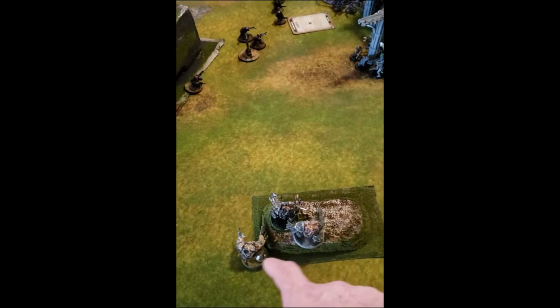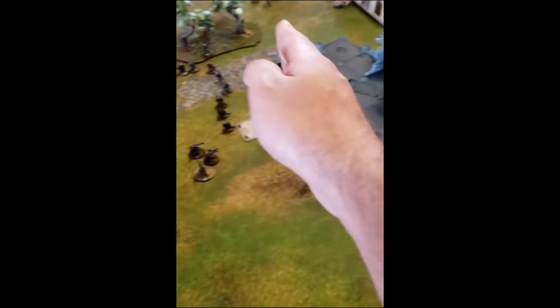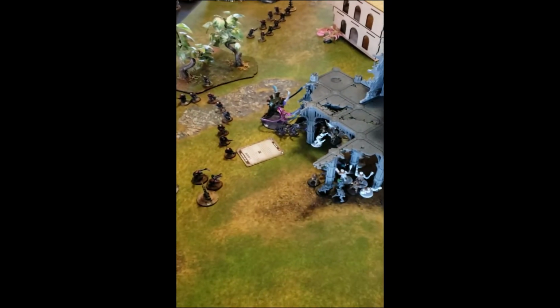Weighted dice was not my friend. Obliterators came in right here, they double shot, they killed some here, they killed some dudes here, and then they killed a bunch of Genestealers here in the middle. So pretty much just thinned out this area to clear that out.